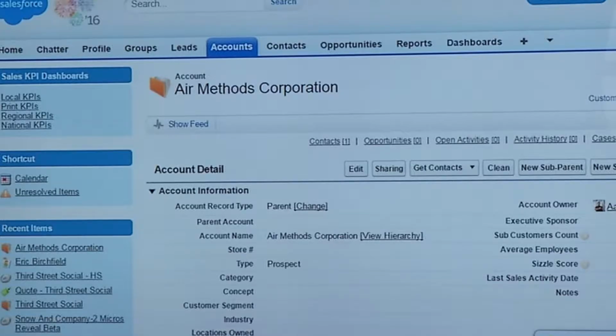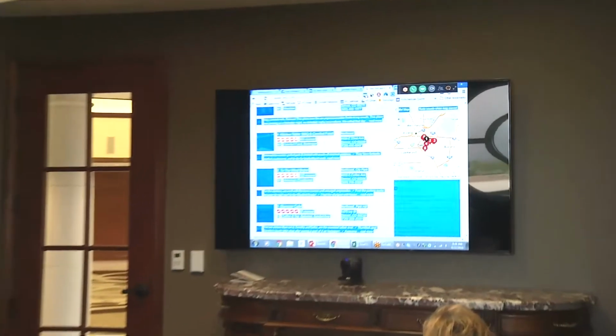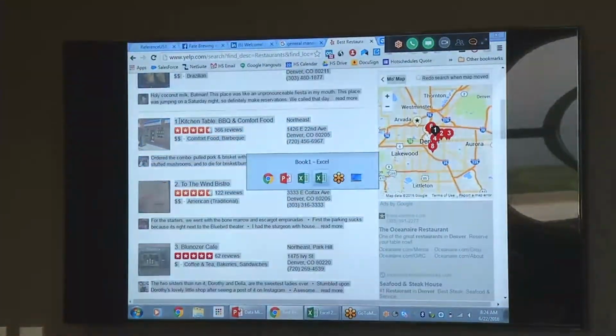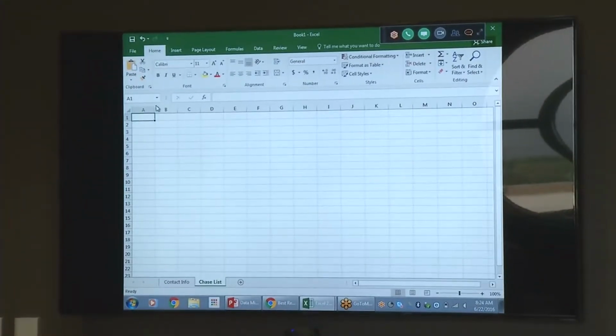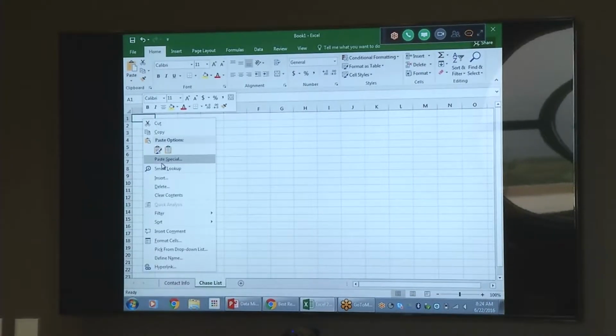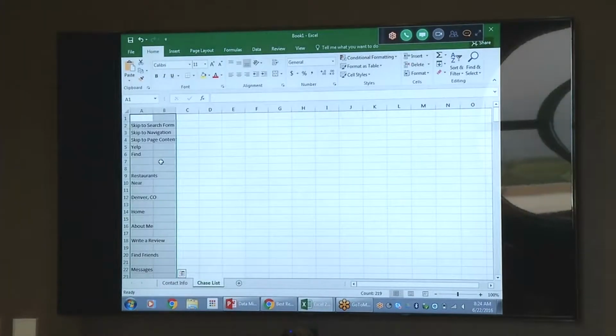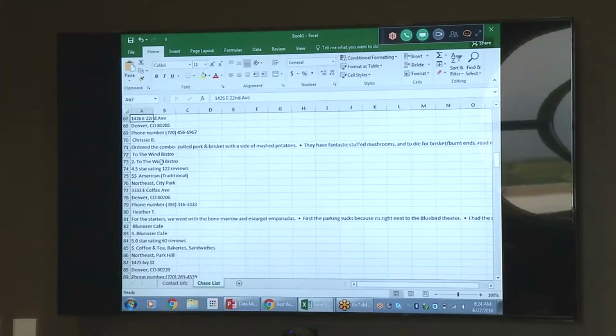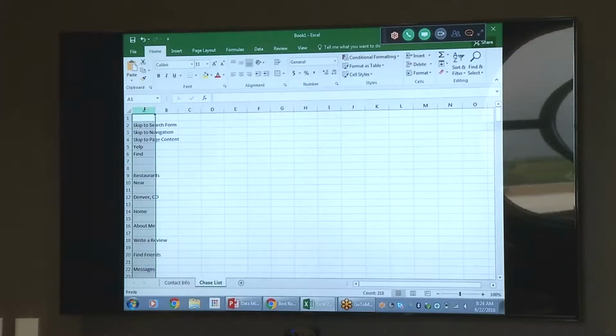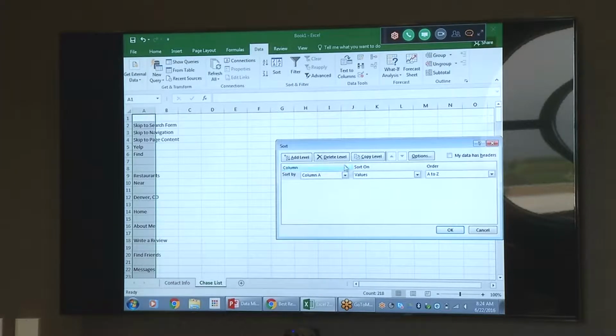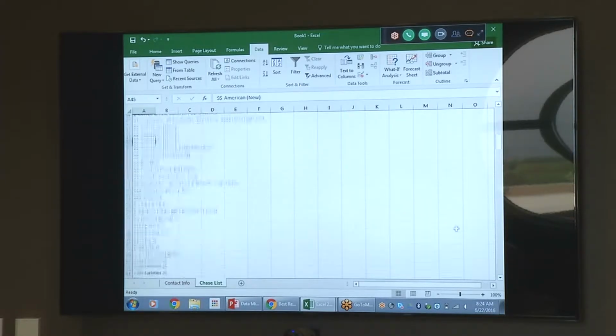So you're going to Yelp. Yeah. So anyway, Yelp, same thing. What's here in Denver, Colorado? Simply copying and pasting these things into Excel is easy to do, and you can create a pretty big chase list with this. Now, what I found, let's see, if I do a quick sort, sort this, yes, boom.